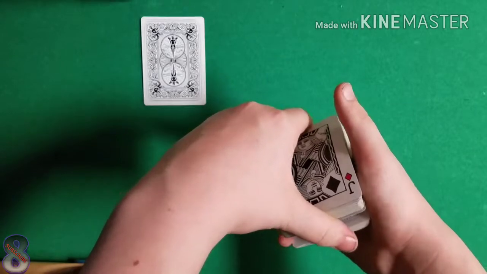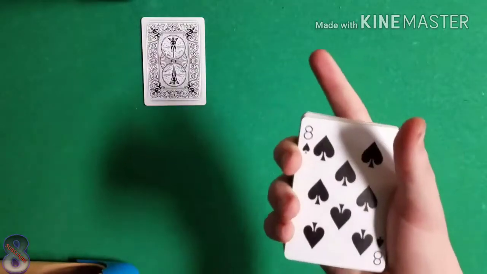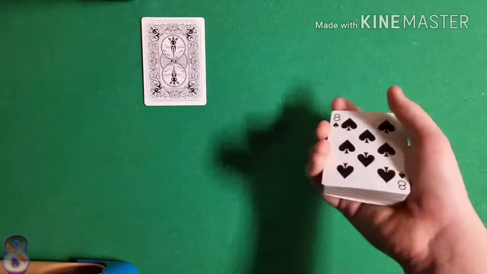And then you're going to take all the cards below that break and flip it over to the top just like this. Now, I'm pretty sure that's self-explanatory, so if you're still confused somehow, just rewind the video and watch it a few times. You'll get it within like a few minutes.